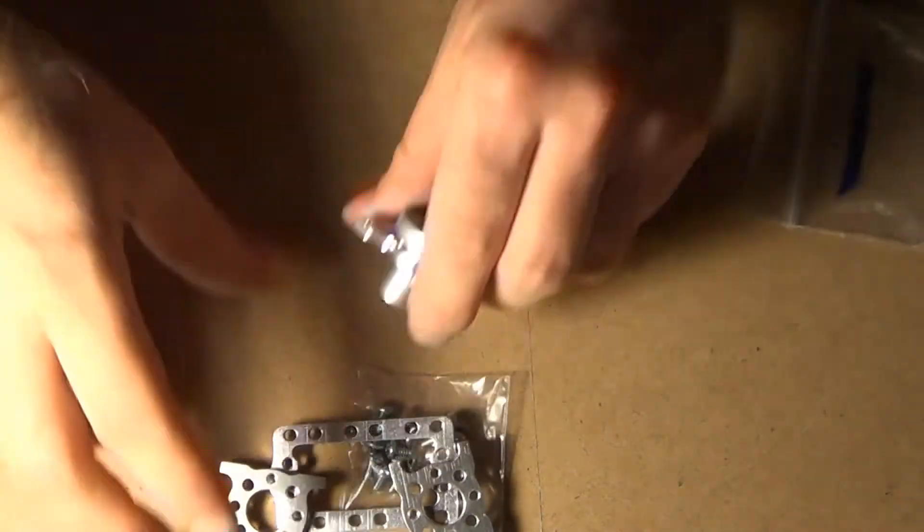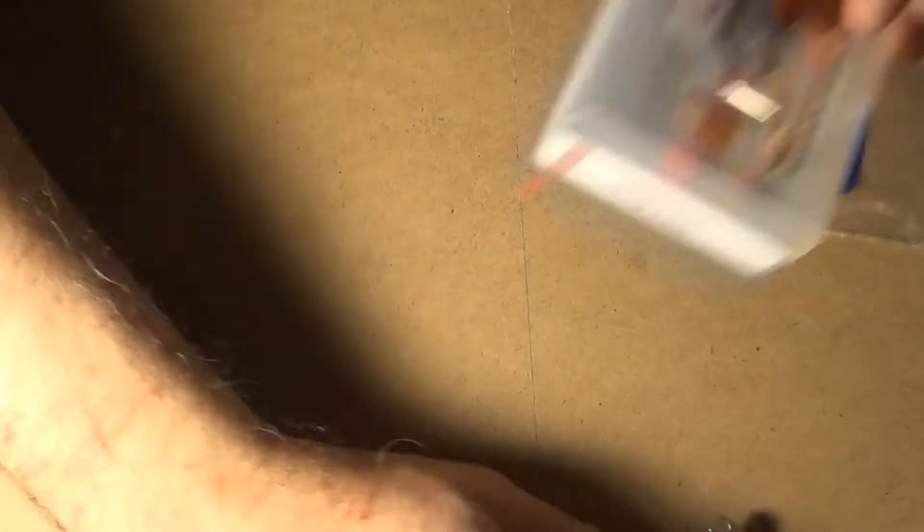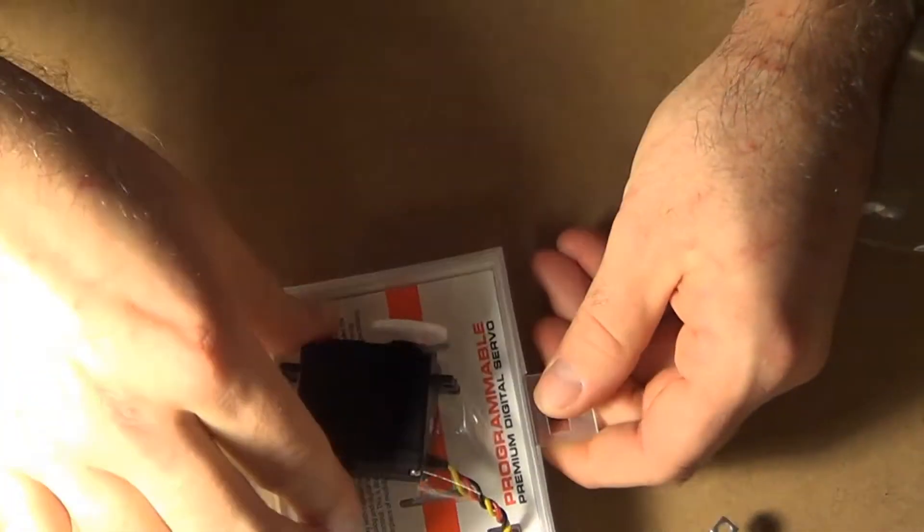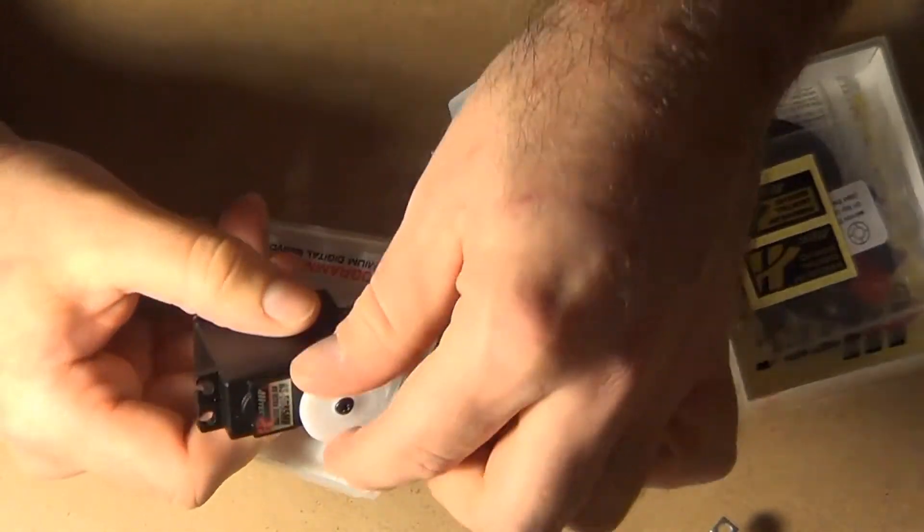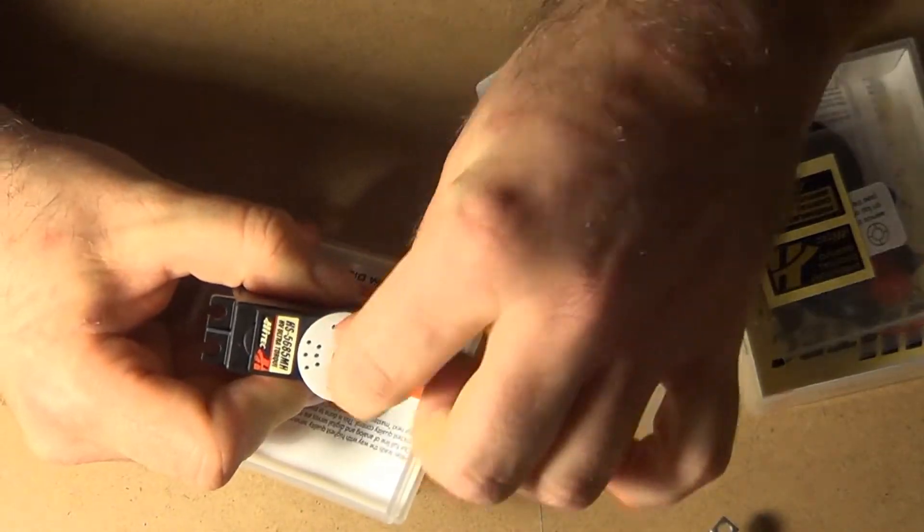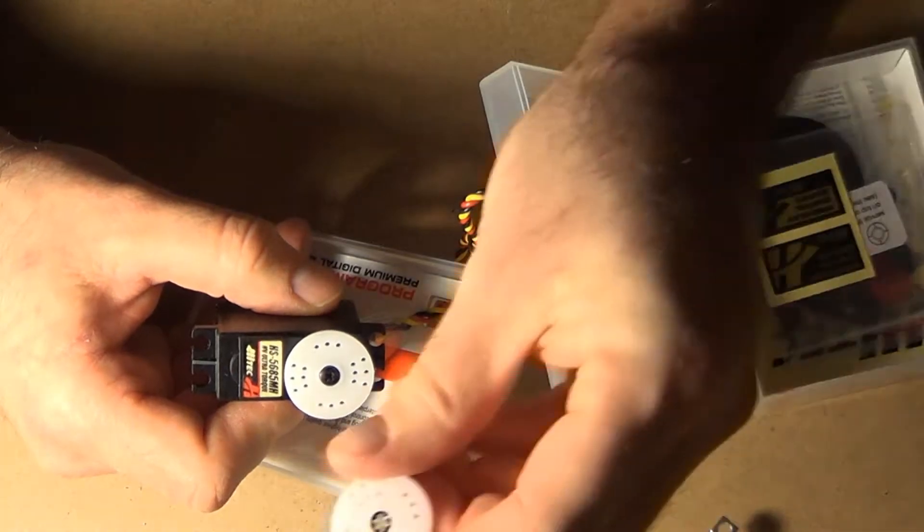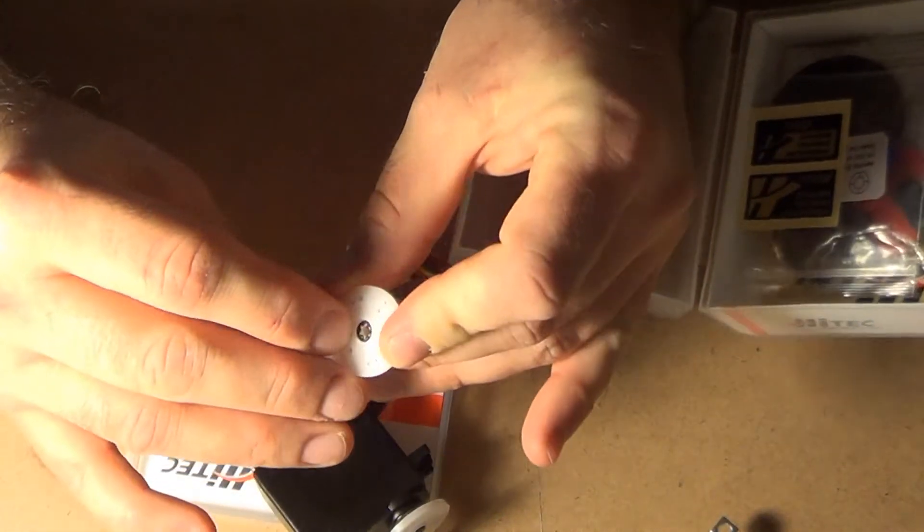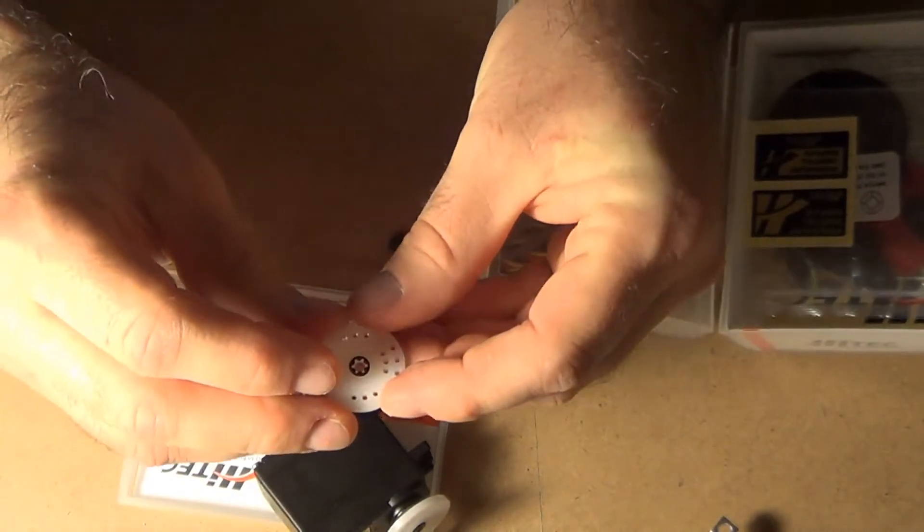So what I actually did is I've got another one of these and I have another one of these servos. So what I did is I just took this little thing off here and there's a screw you just take it off and it comes off like this. And be careful when you take this off. There's a little locking washer here. It promptly just popped off.